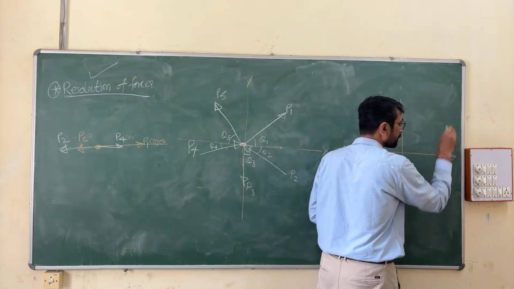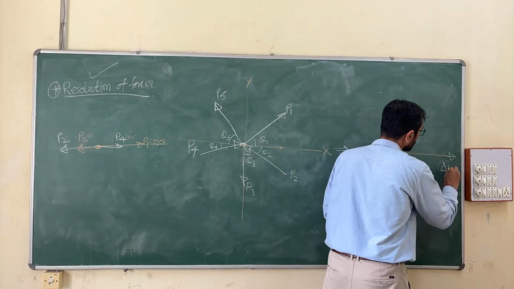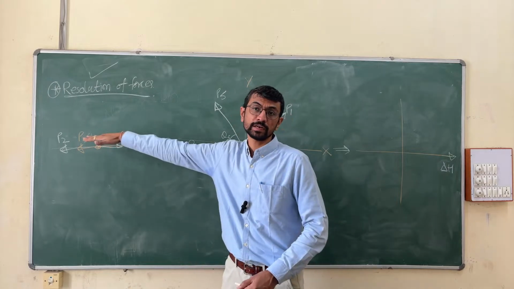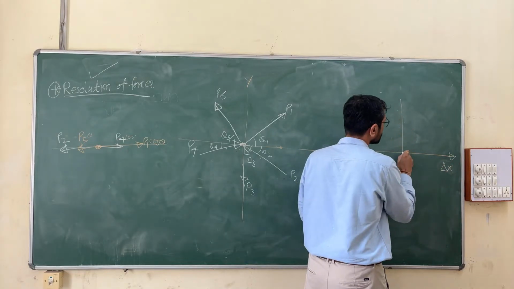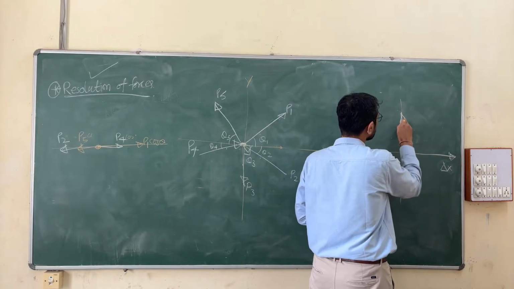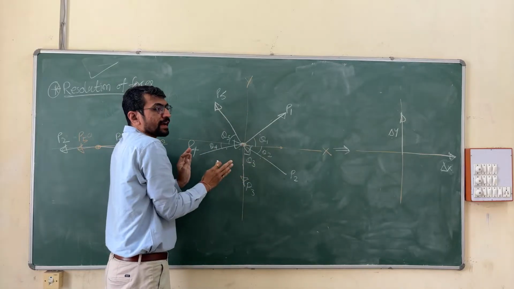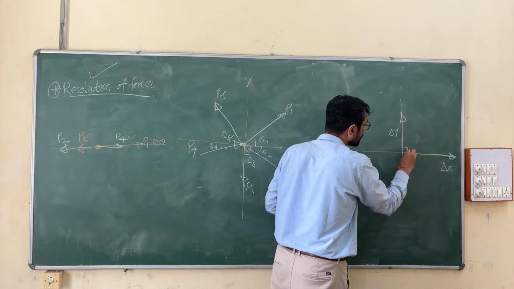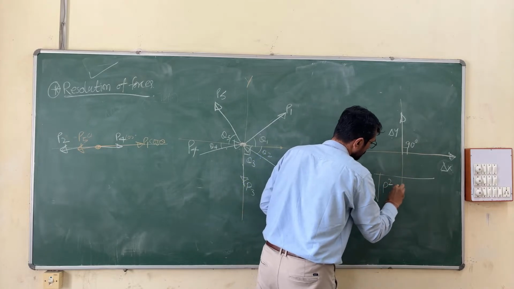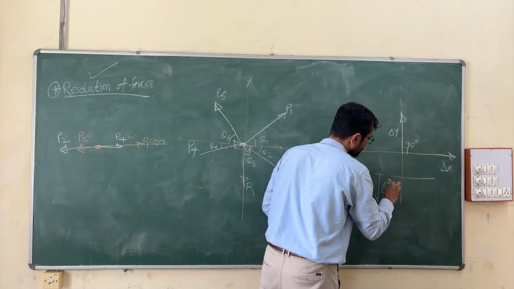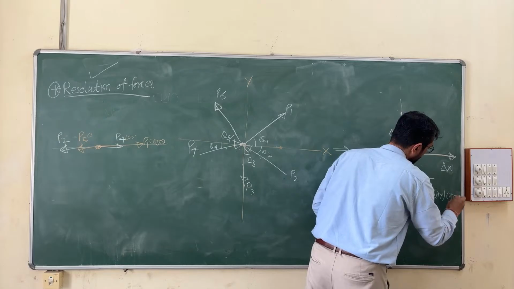This will be called, suppose, F1 x component, or let us use the nomenclature of summation of H. So all the forces in the horizontal direction or x direction, summation of x, whatever you can use. And this is summation of x and this is, suppose, summation of y, right? So you have converted these 5 forces into these two final forces, having an angle of 90 degrees between them. So what is the equation of resultant? R is equal to, now we know, square root of summation x square plus summation y square plus 2 summation x summation y cos theta.